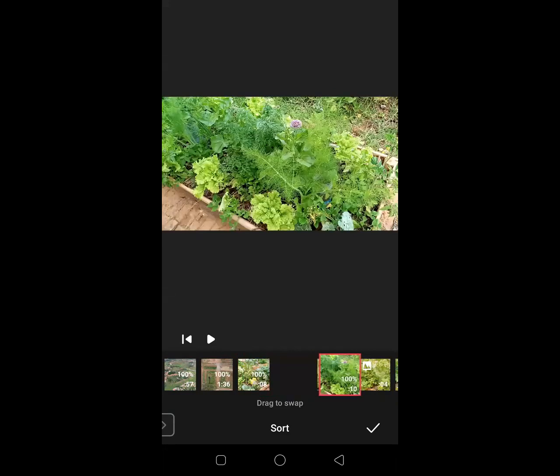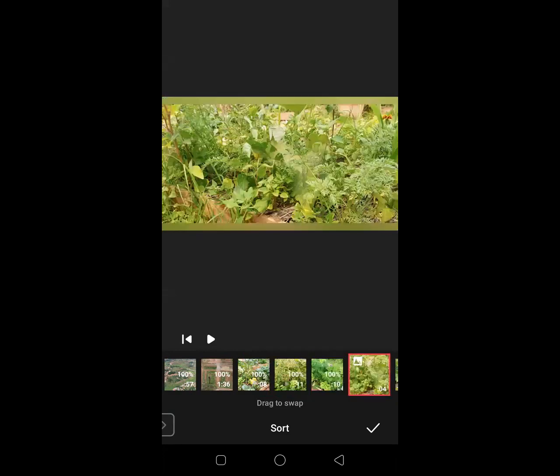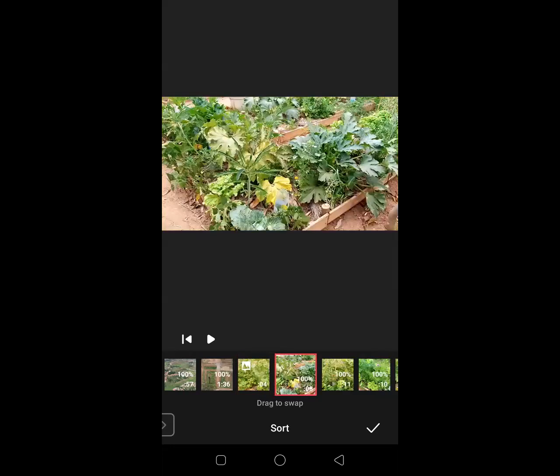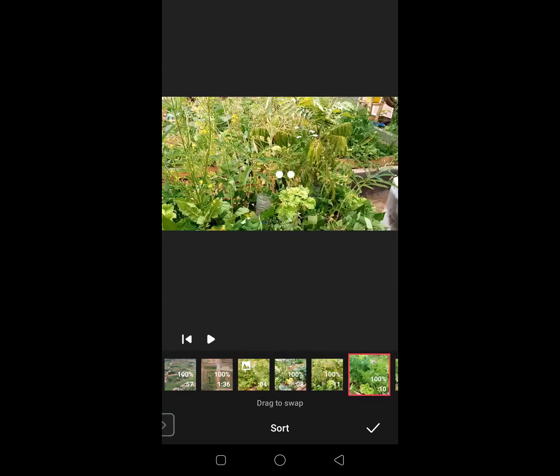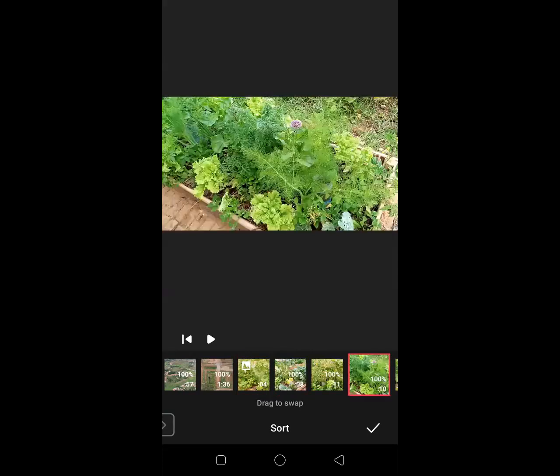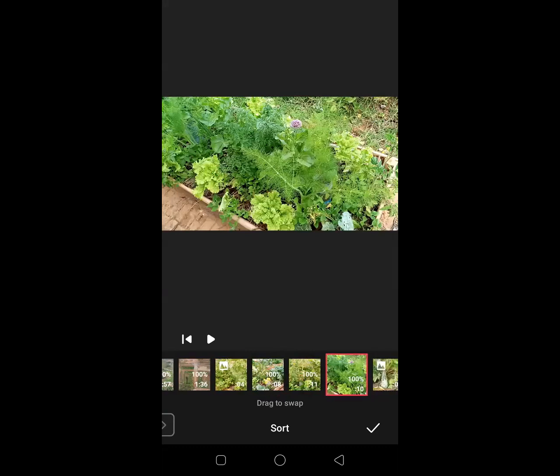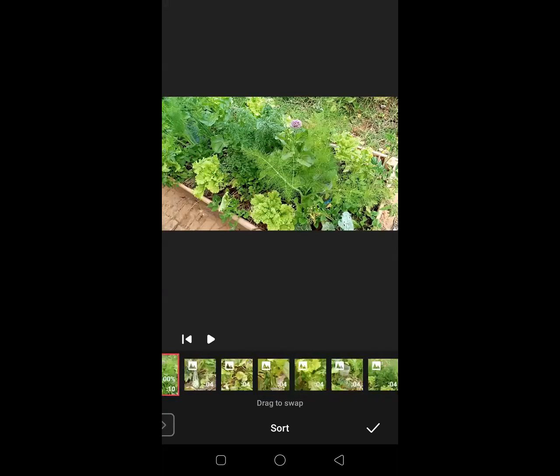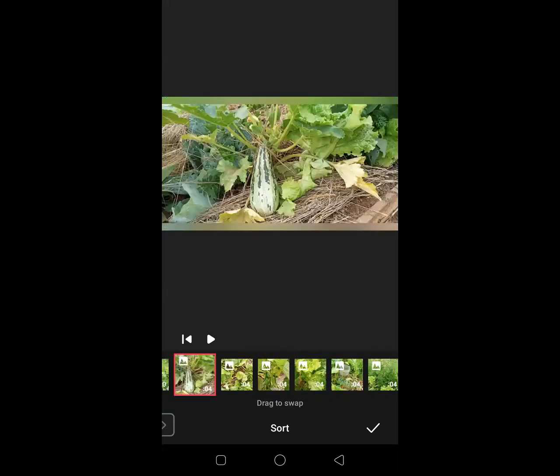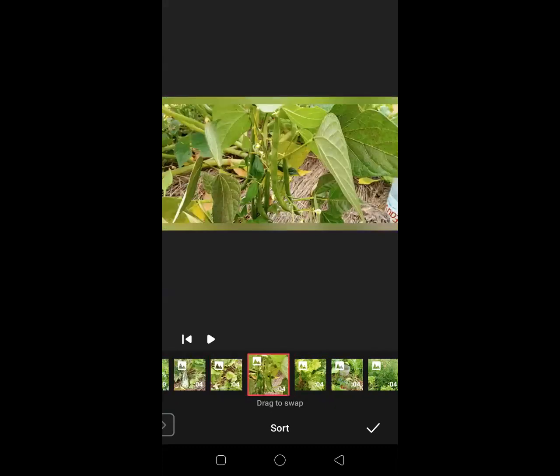So I'm just looking what will be the first, the second. Okay, maybe this one I will put at the beginning here. And then here, and then here, and then here. And then we move to all these details.